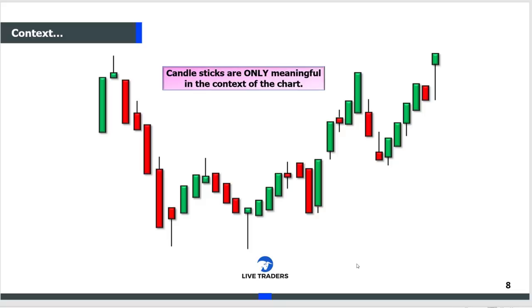Everything we do in trading and generally in life is based upon some level of context, okay? If you took one sentence out of a one-page dialogue, you might have a completely different opinion than what the dialogue suggests you should have, right? Who does this a lot? The news media does this all the time.